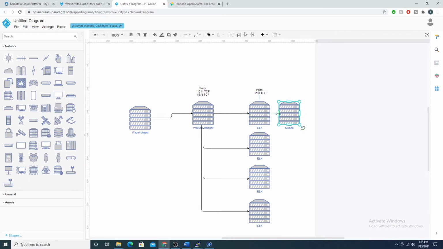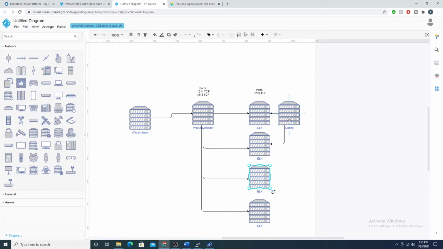It'll run on him, but only one Kibana instance is required. So Kibana will query this guy, Kibana will query this guy down here, and so on for the other two as well. But that'll get more clear whenever we look at the configuration file for Kibana. But Kibana will only deploy once.